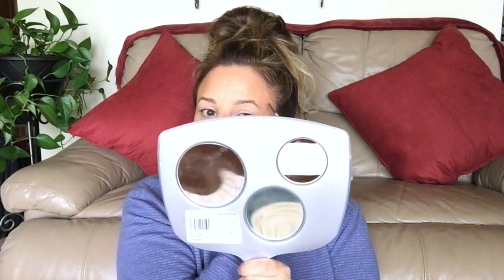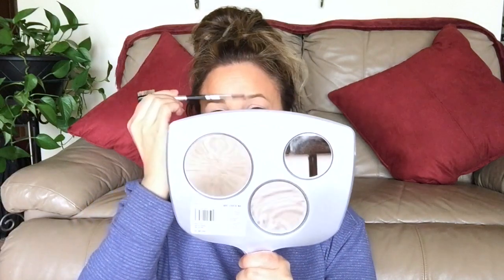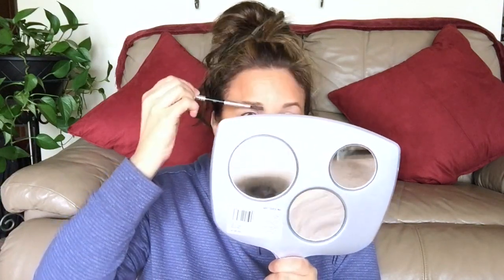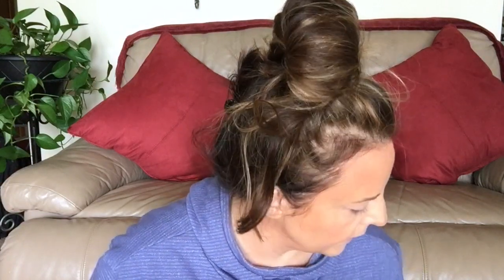Now I see that looking in here, my bronzer needs to be blended out more, but I'm going to wait until all this comes together, and we will see what happens from there. So I know I do things haphazardly. I don't have any set way of doing anything. I just get in here and start playing around. And what do I want?